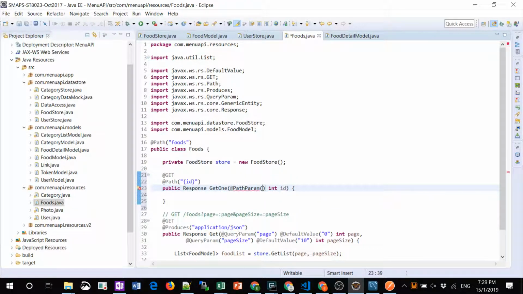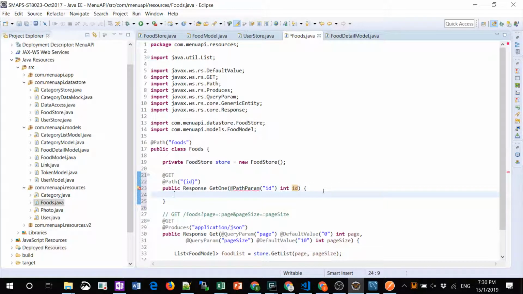Telling it a path param is not enough. You need to tell it what is the mapping in the path here. It will give you this value. So here we'll say ID. So ID has to match this ID here. Whether or not you're going to call this ID or food ID or any ID doesn't matter as long as this value and this value are the same.